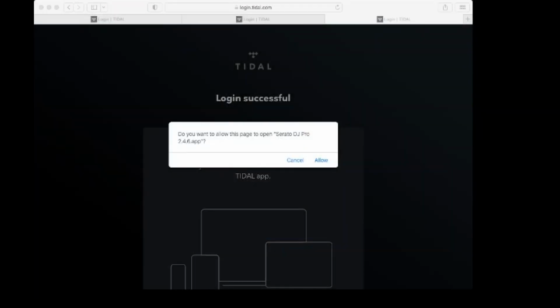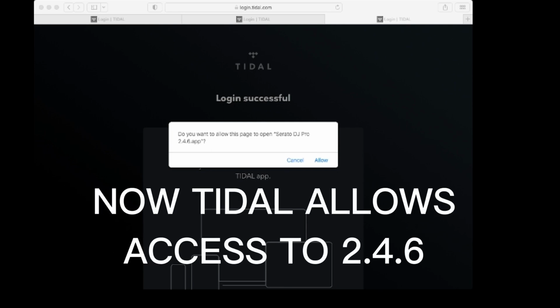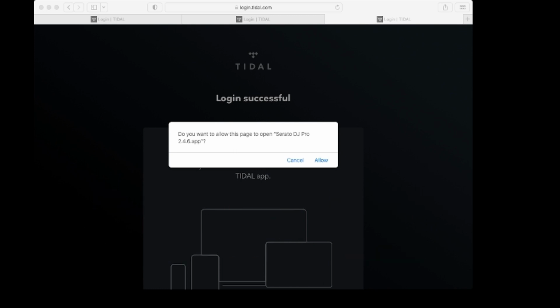Okay, so now because I deleted the 3.0, the highest version of Serato that I do have on here is the 2.4.6. So that would solve that problem right there. Again, Tidal would not work with your older version of Serato if you have the 3.0 in there. It's going to look for the 3.0.